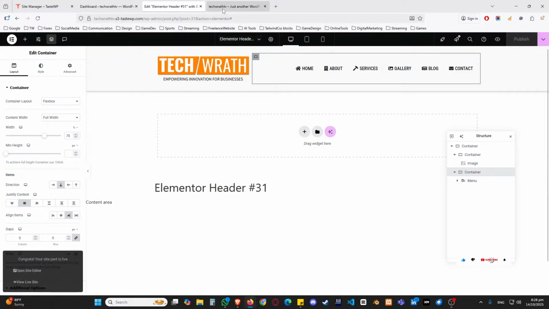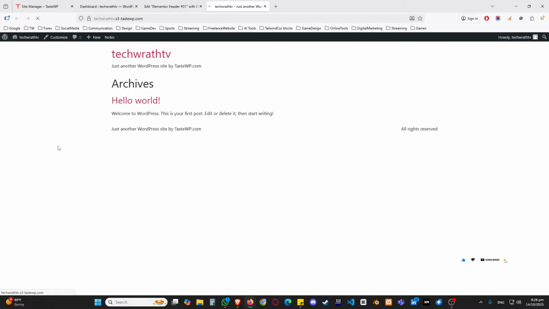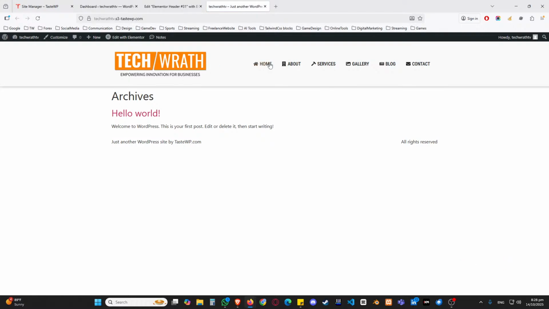It is saved. Now I'm going to go to the front page, refresh it, and you'll see that our header has actually come here. This is that easy. It won't take you guys more than 5 minutes to do this, and then you can design it. You can put call to action buttons. You can have the logo in the center, a menu on the right. So there is like endless possibilities of how you can design a header, but this gives you a basic idea how to structure it. You can put a line, put your social media icons on the top, and do something like that.